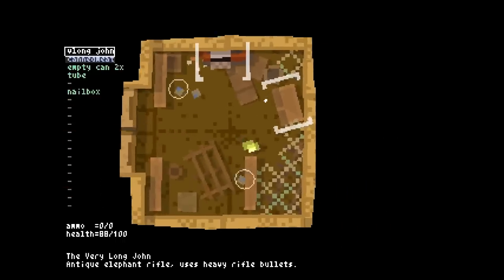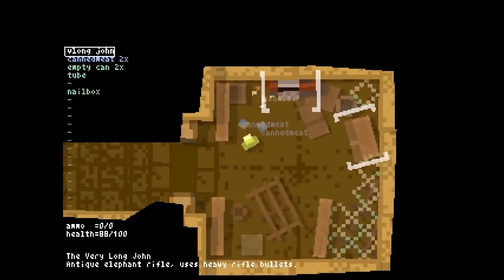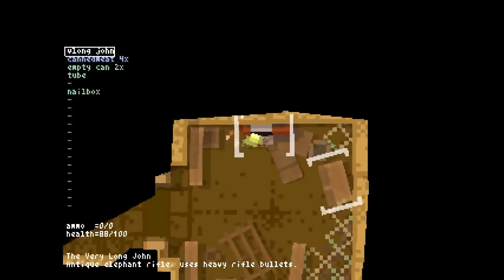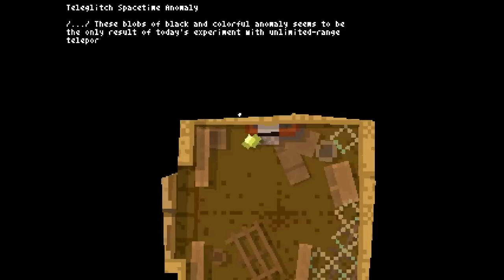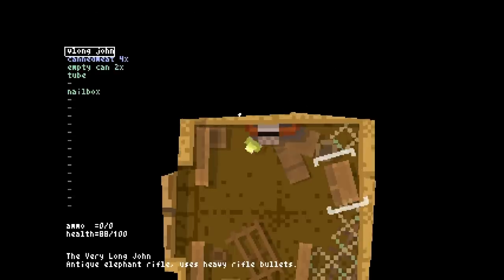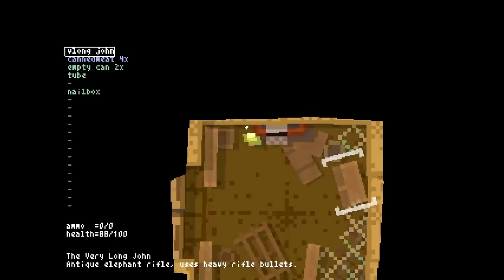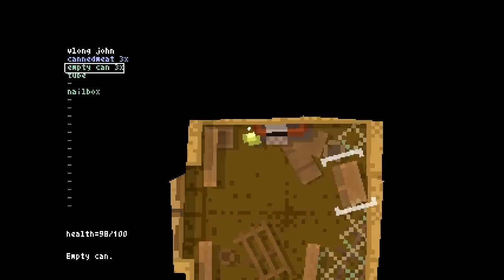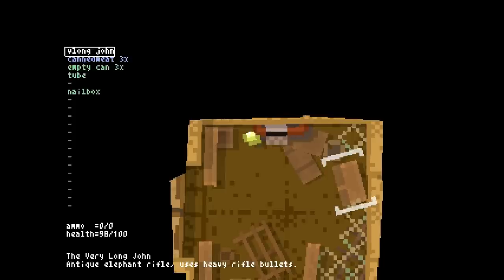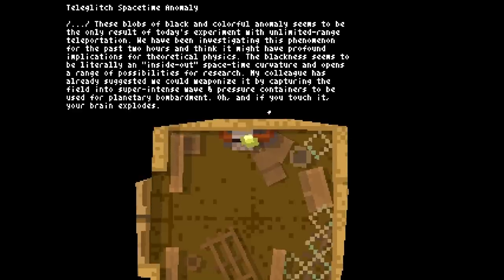Ooh, canned meat. Lots of canned meat. Must have been a storage room for food, I guess. Pantry. What is that? Teleglitch space-time anomaly. God, I can't talk right today. Alright, already read that. I believe I just picked up shells, didn't I? Did I? I just used a canned meat. If I did pick up shells, it's not for the very long John, so oh well.